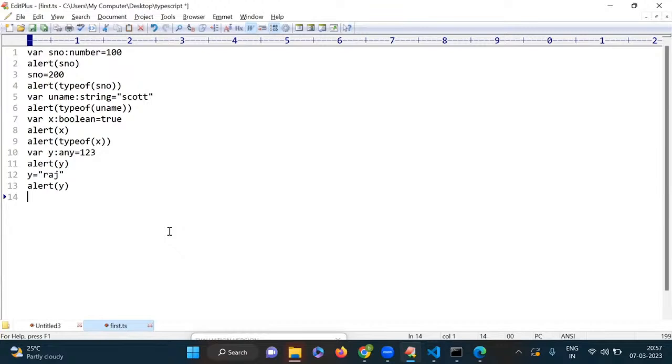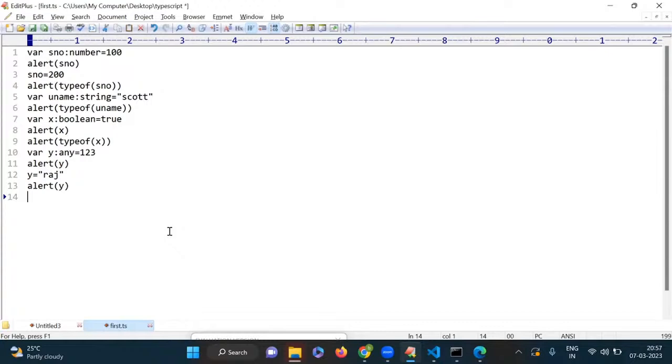In TypeScript, every variable has a defined type, so the compiler knows what value will be stored in the variable. Using any, we do not know what type of value will be stored in a variable.